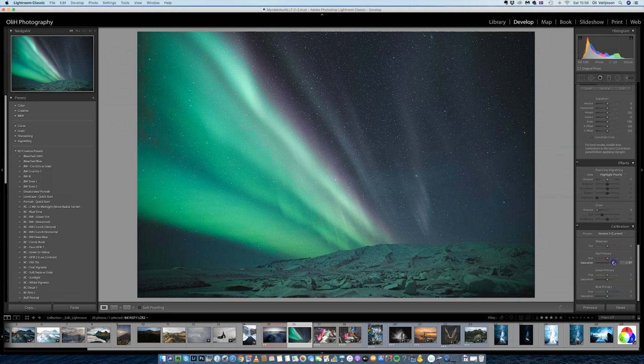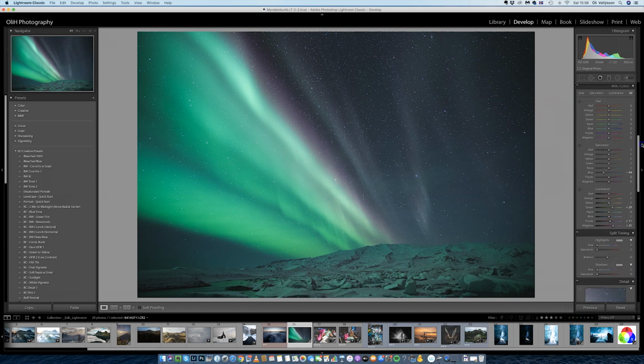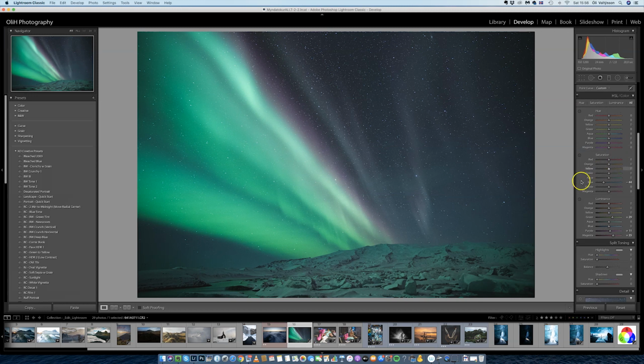Look at that, it makes the green pretty vivid if I do that. And the blue would probably do it too much, so let's reduce the blue a little bit like that. There we go. I find the green is a little bit oversaturated. Some people like that, but I'm not that guy, so let's take down the saturation a little bit for the green.